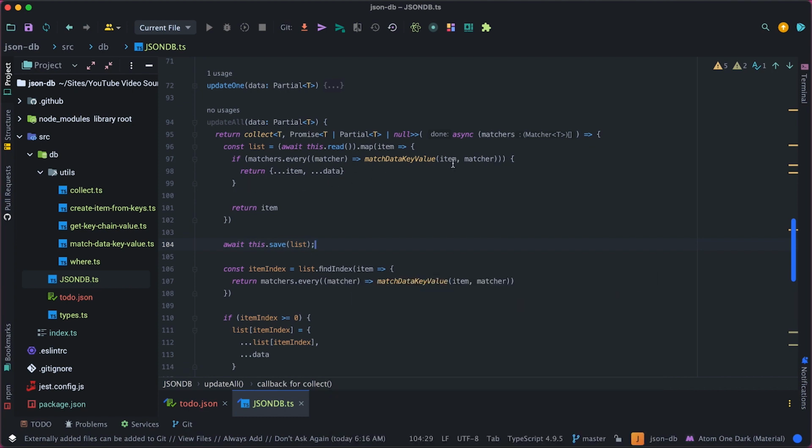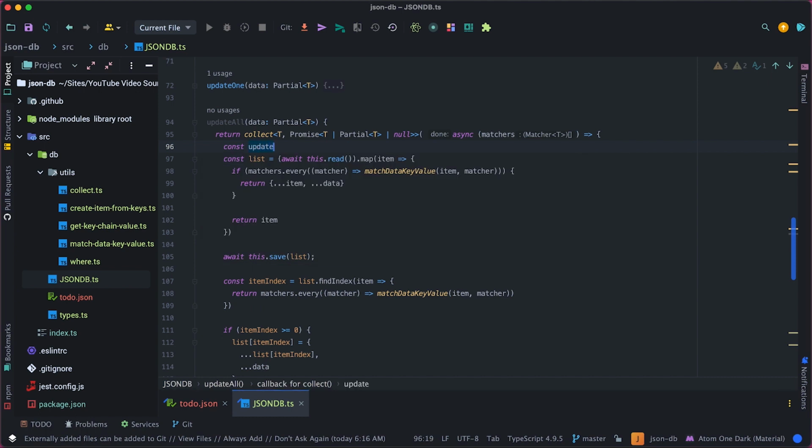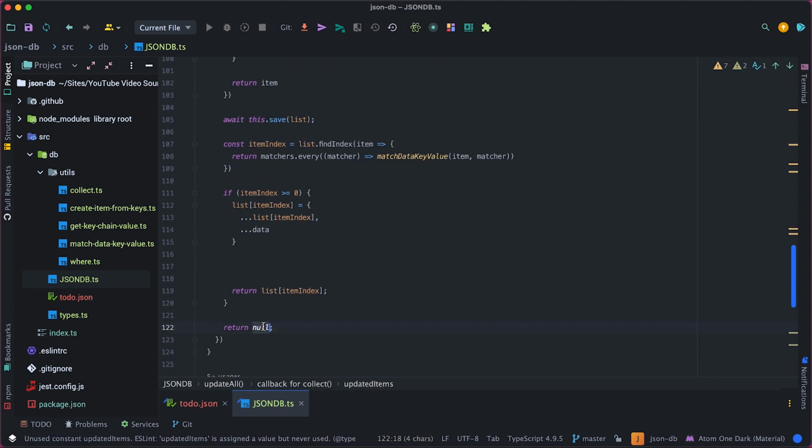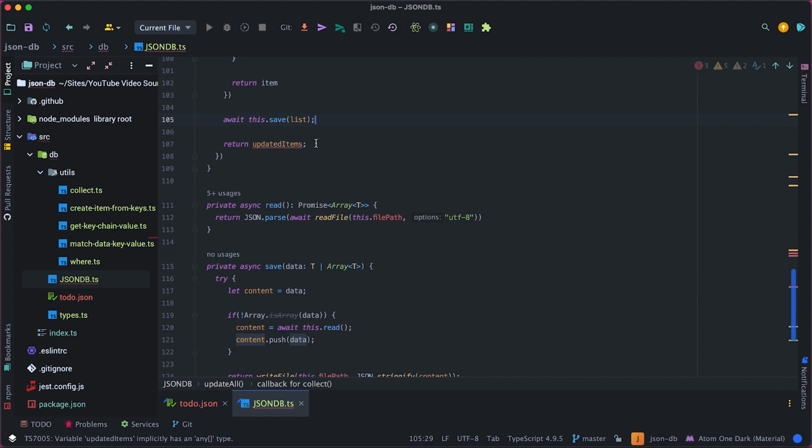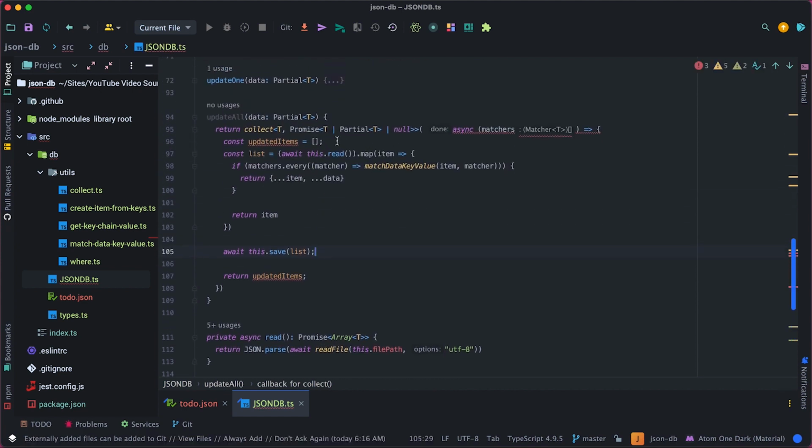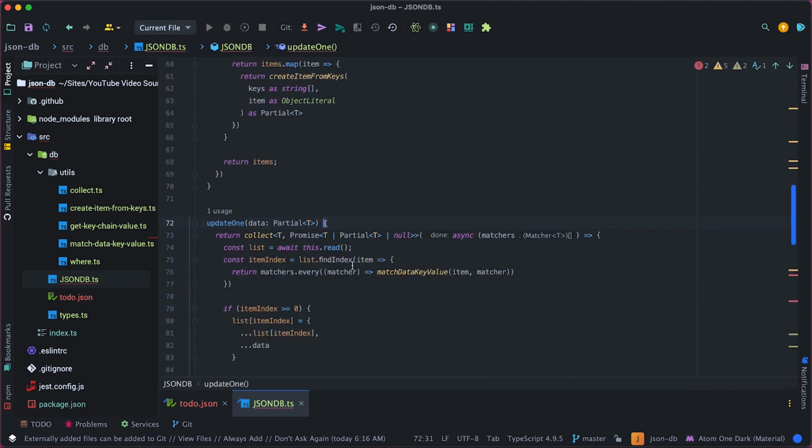But in this case, I want to collect the changed items. So I want to return it. Oh, we also have to update this. So this one returns a collection of T. So let me see what I did for update one.